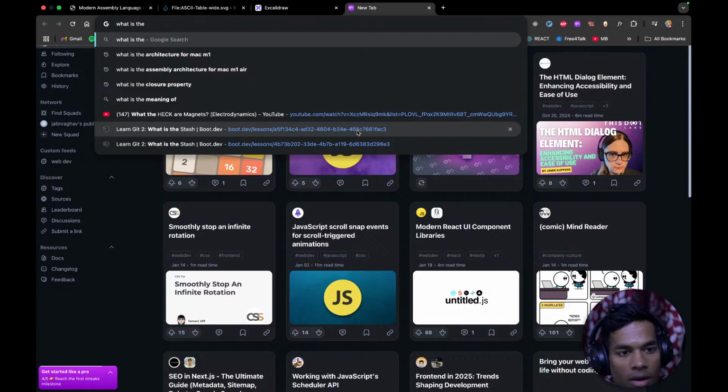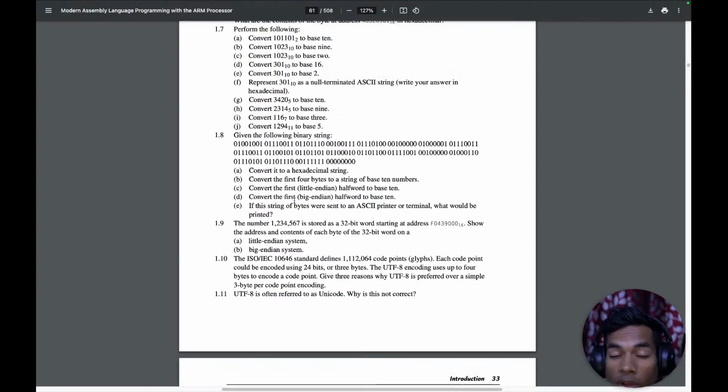Convert the little endian half word to base 10. What is that? Little endian, which means the smallest address, which we will suppose this is the smallest address, contains the least significant bit, right? And we will suppose that this is a 32-bit system, right?